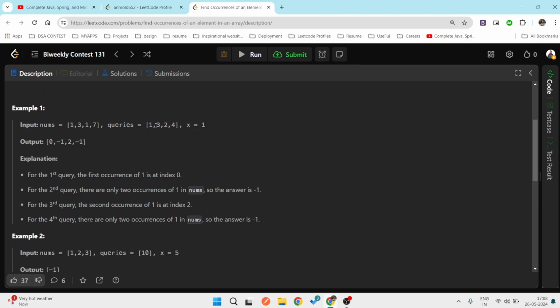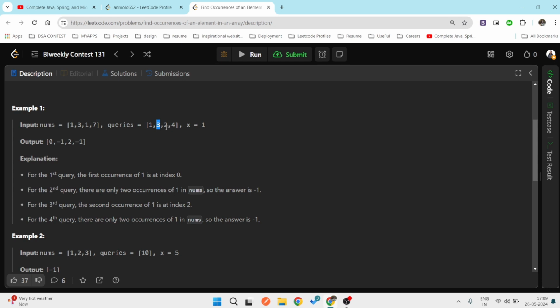We have to find where the first occurrence of 1 appears, at what index. If we see, the first occurrence of 1 is at index 0, and the second occurrence of 1 is at index 2. For the third query, 1 appeared only twice, meaning there are only two occurrences of 1, so a third occurrence cannot be in our list.